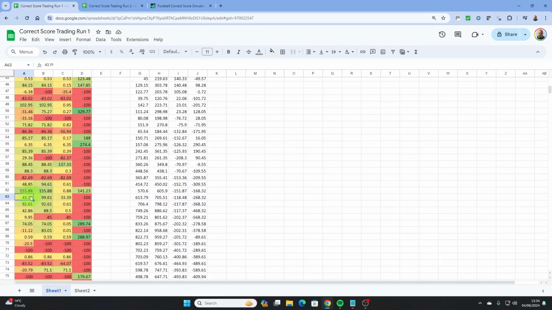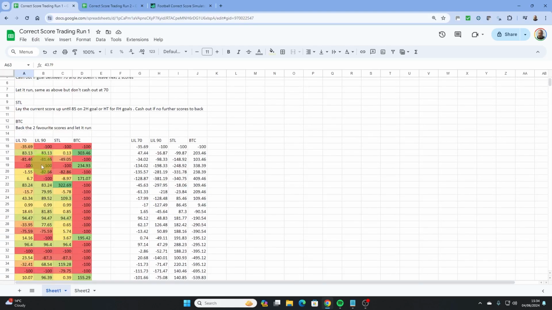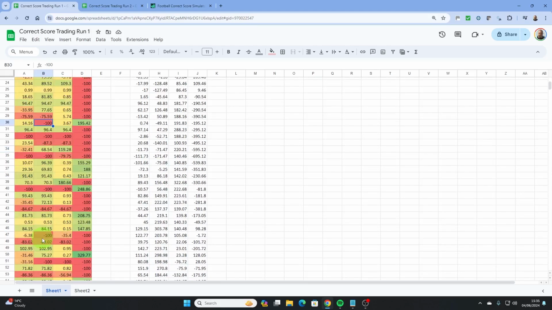For example, 0-0 at 70 minutes will see us lose between 30 and 40% of our stake typically. With our other strategy where we stay in for 90 minutes, we make some significantly bigger profits, but we also lose our full stake more frequently. On this run, it still seems to be a viable strategy, so the second run will be interesting to see if we are able to maintain this success.